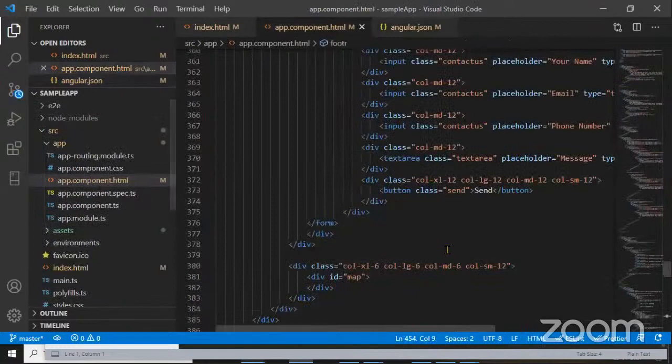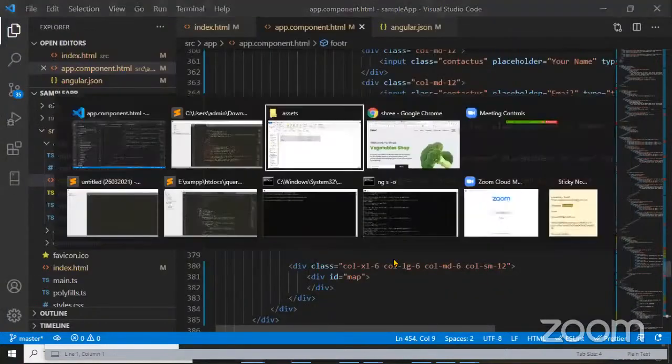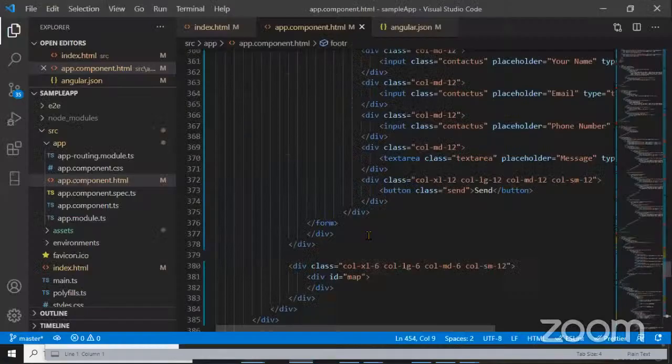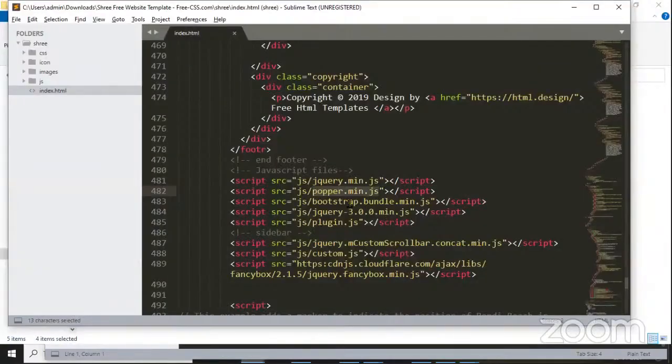If you go back to my HTML, popper.min.js also I have to load. Popper file. Next, Bootstrap bundle.